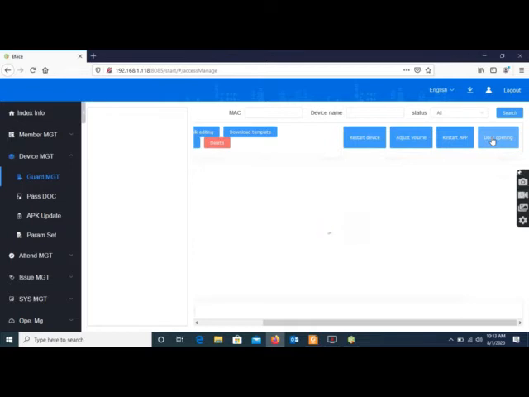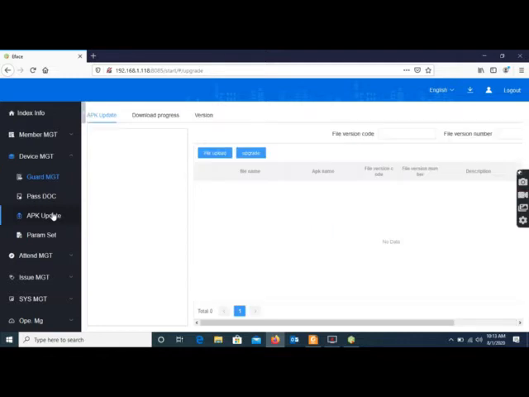So if you have an employee that is not face recognized, that needs to come in so they can get set up for the first time as a user, you can manually open the door, they can come in, you can get them set up as a visitor, or if they're going to be an employee, you can do all this right here. This also allows us to do updates for software.